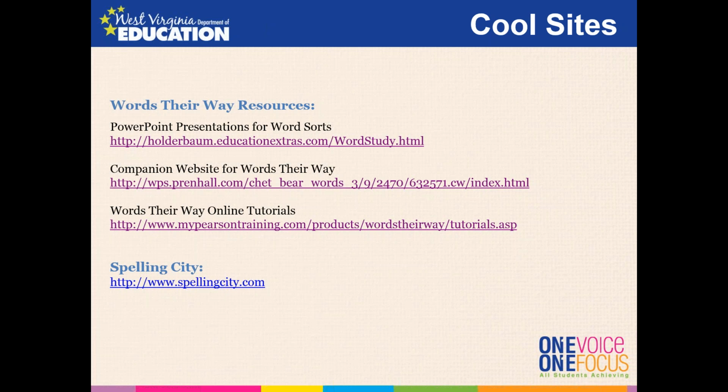It's pretty easy to decide words with the short vowel sounds. It's pretty easy to put those together, and I know there are a lot of sites. If you just go to Google and type in short A words or word sorts, you will get lots and lots of websites. Don't try to recreate it. It's already out there. I would never try to go through and do that on my own. I have much better uses of my time. I want to get the most out of my time. And so if stuff's already created, I don't try to redo it on my own. And then Spelling City is just an online website where you can do a lot of those things online. Even if you chose to do some sort of an assessment, you can do that on there as well.